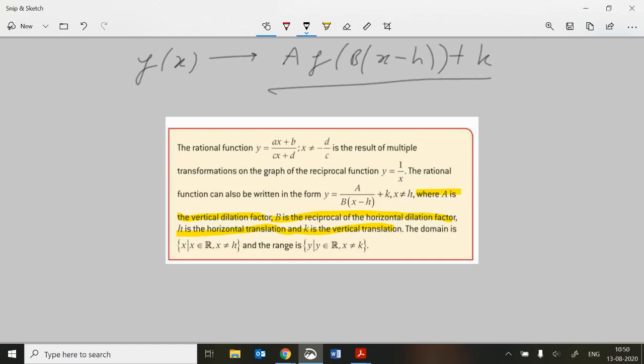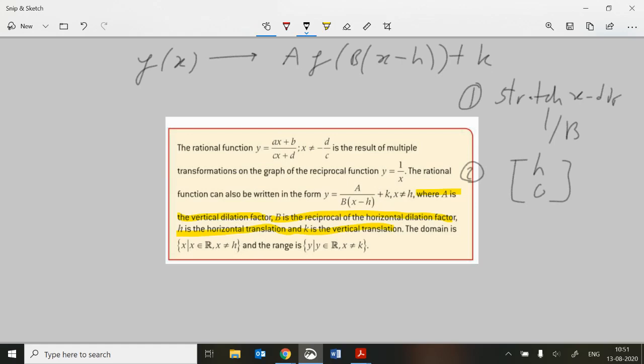But in this format, we definitely need to respect what's happening first in terms of stretches and translations in the x direction or the y direction. So I'm going to deal with the x direction transformations to start off with. There's 4 transformations here, and remember, this is the reverse to what you expect. So we're dealing with the thing outside the brackets first. So this is a stretch in the x direction of 1 over b. That's the first thing that's happening. Second thing that's happening is a translation in the x direction of h0. So that's what we were talking about before. That's the second thing to happen, which is the thing inside the brackets, the opposite to what you expect.